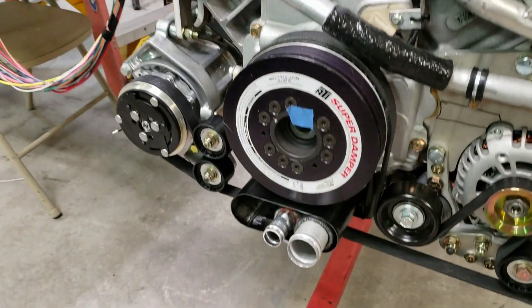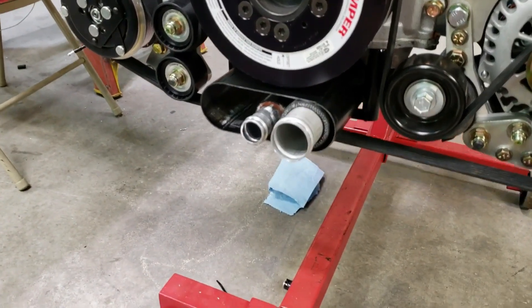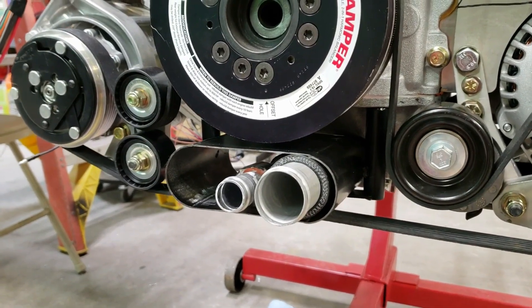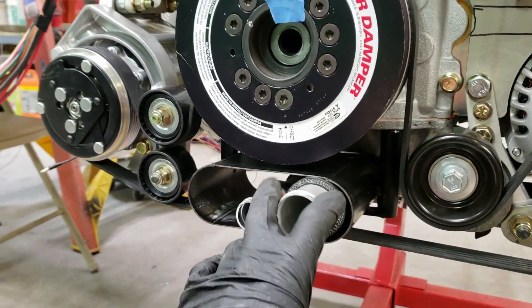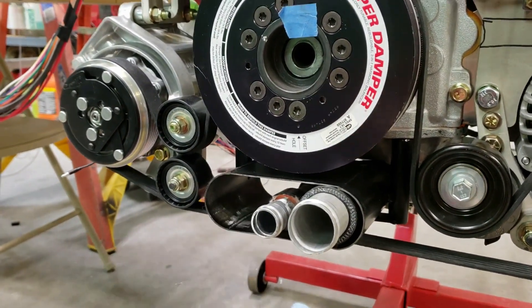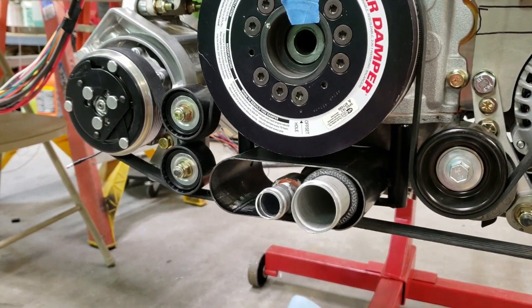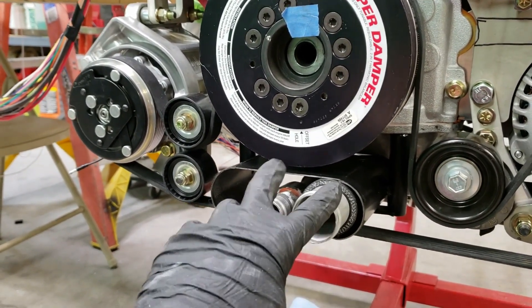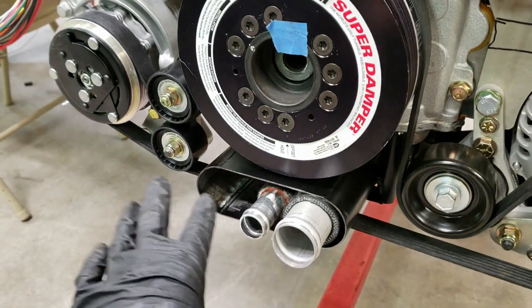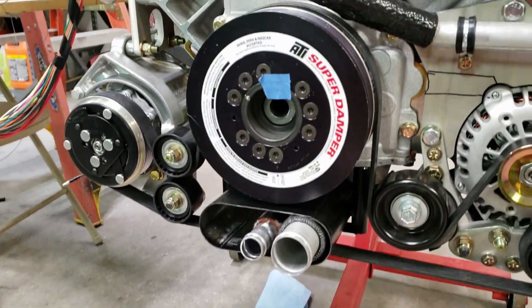One thing I've done is this pass-through here in black, which runs right through the accessory drive. This protects the tubes running through — basically the coolant feed lines. There's another one I don't have here yet, and two oil lines that'll run through here as well, going up the trans tunnel, down the center, into the radiators and oil cooler. All my connections act like a bulkhead right here, so I can just disconnect the hoses and pull the whole assembly out without disconnecting hoses all over the place.